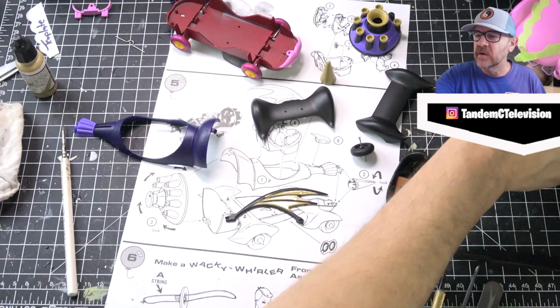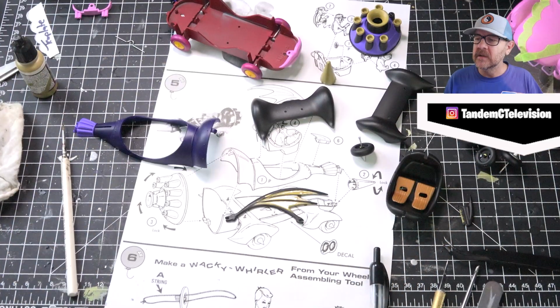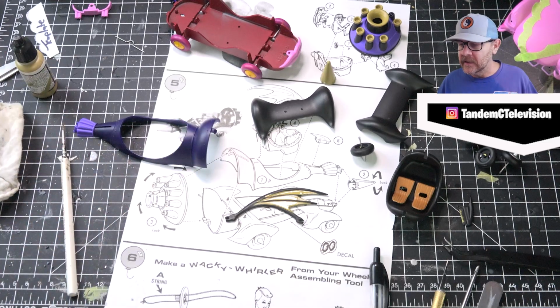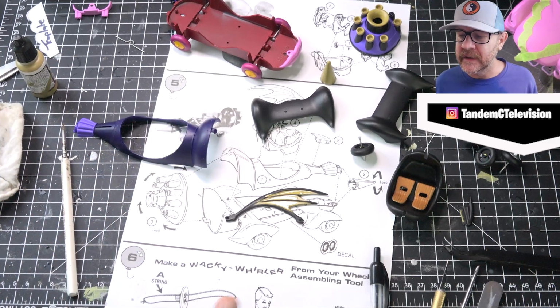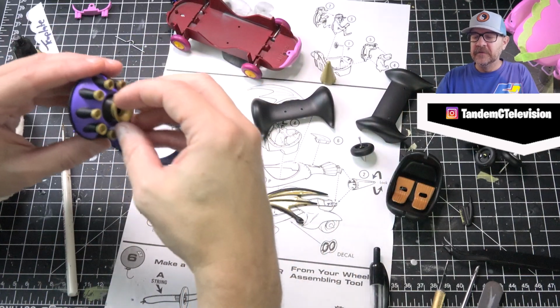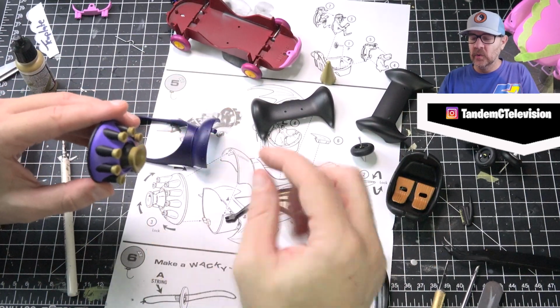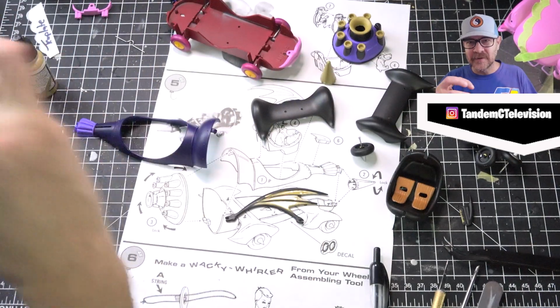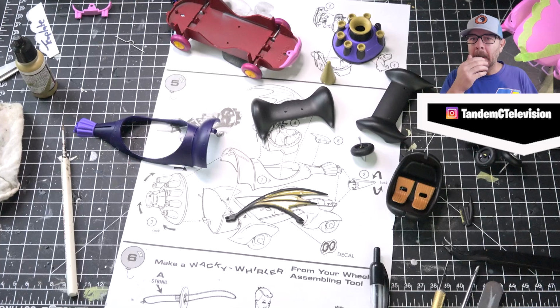I don't want these videos to run too long, but I will finish that part of the yellow, definitely put a second coat on the interior, and get the Mean Machine ready for assembly. Still trying to work out how I want to build some flames coming out of the back of this, some acrylic flames with an LED in there. The LED part is easy. It's actually making the acrylic piece. Any ideas, let me know down in the comments.